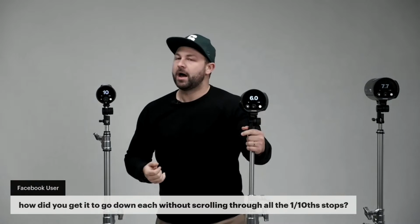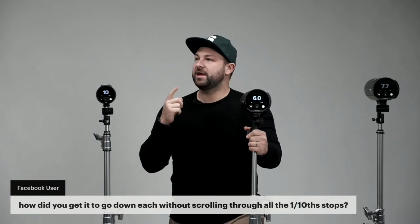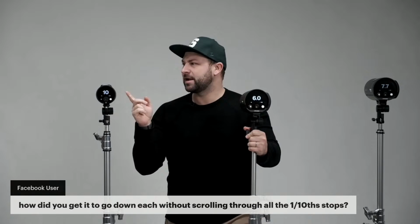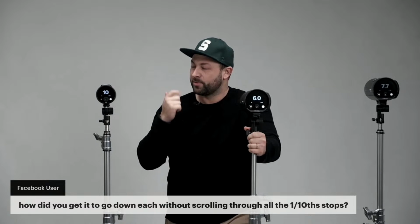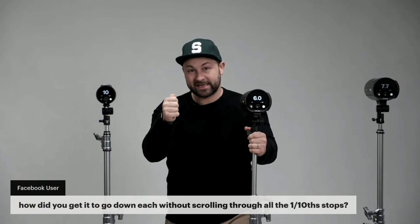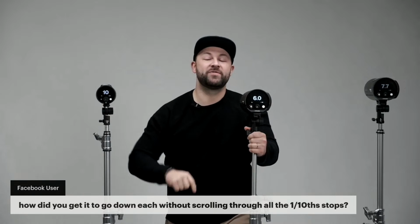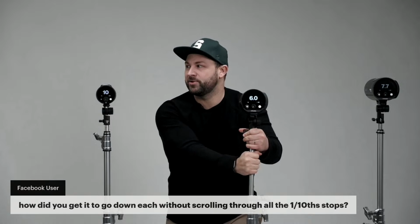in full stops. With the previous, so the Air TTL remote and the original, the Connect Pro doesn't do this, but with the original Air TTL remote and the original Air remote, if you hold the plus or minus button down instead of just clicking it, it will also move in full stops. So another little fun thing that you may not know about how the remotes work.